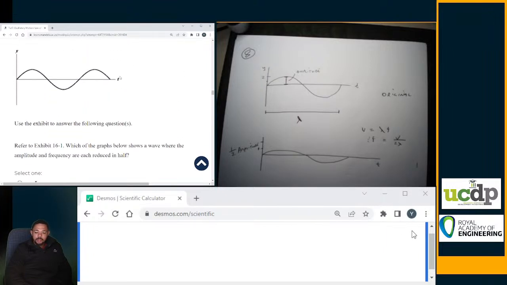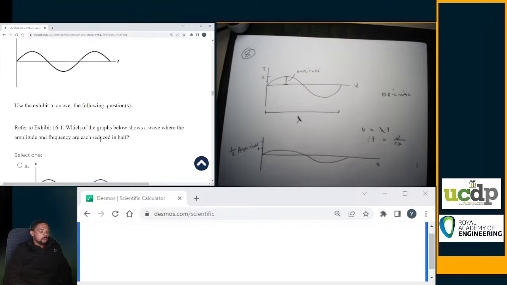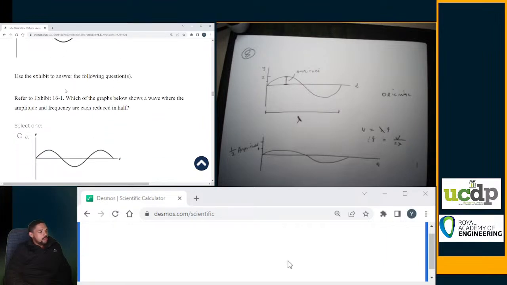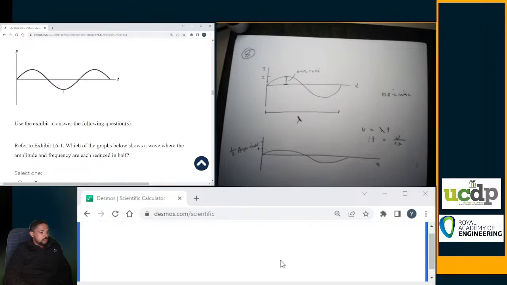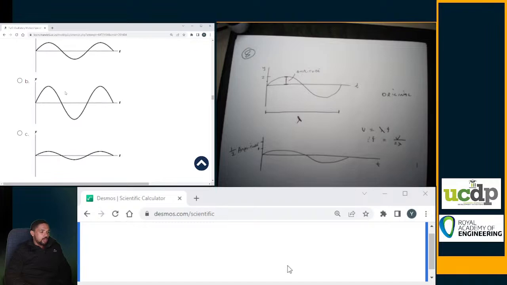Meaning that in this particular graph it's going to become closer to the equilibrium, but only up to this point here. I don't know if you can see my cursor, only up to this point will be in the graph because of the halved frequency, meaning the wavelength is getting longer. So only up to the crest here, the trough will be only up to the trough. The minimal point here will be in the actual graph that we want.